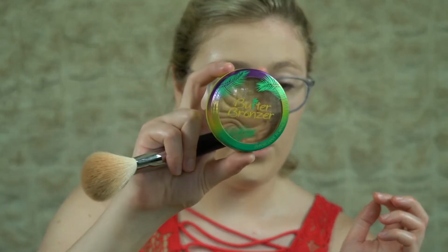I'm just going to go ahead and bronze up a little bit with a bronzer that I have absolutely been adoring. This is the Physicians Formula Butter Bronzer. It's in the shade Light, which I love that they have two shades. This is a great dupe, by the way, for the Hula Light. It is so awesome. It does have just a teeny little sheen to it, so if you guys are not a fan of that, then you might not like this. It smells like tropical summertime beaches.